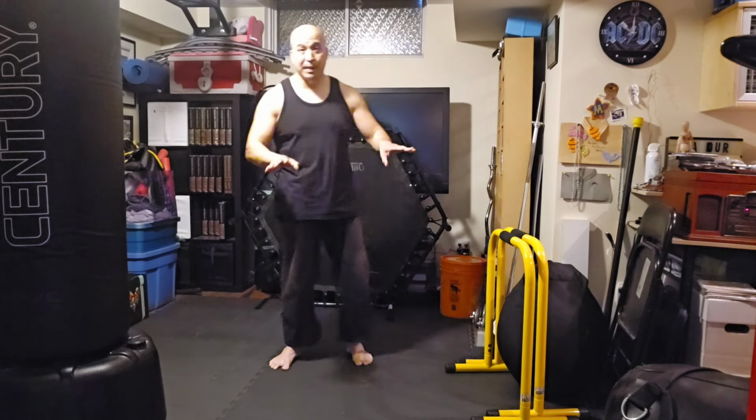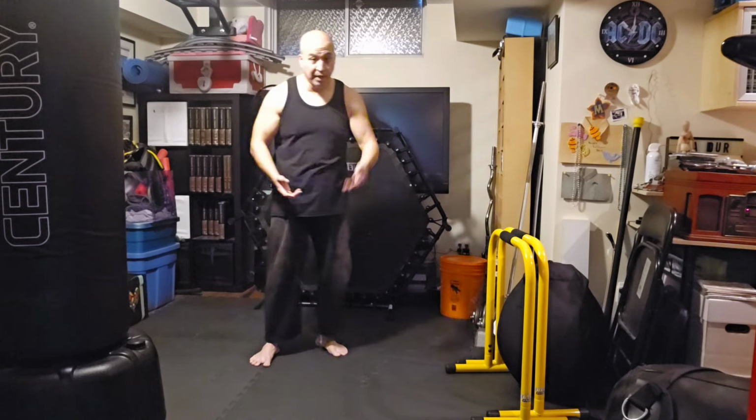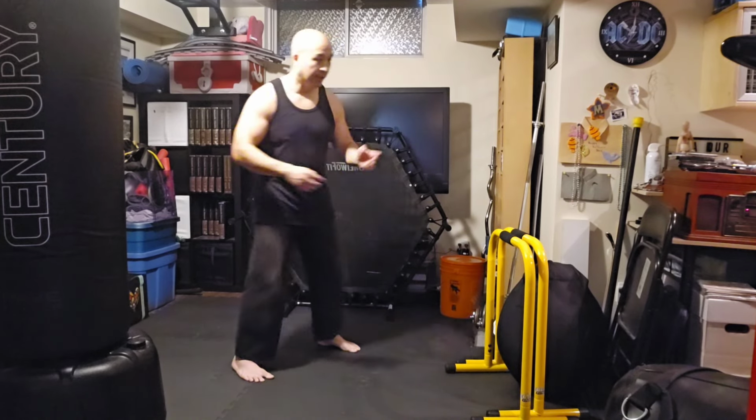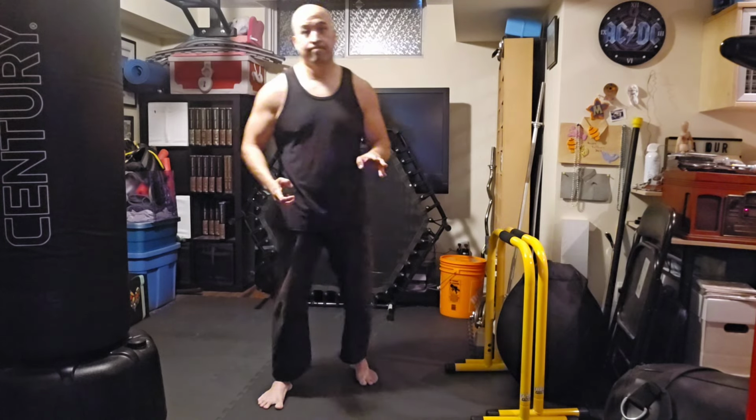People who try to dazzle you with flashy techniques are just trying to smokescreen you and hide the fact that they don't know what they're doing. This basic stuff is not very flashy looking. Just the basic hand, boom, boom, 1, 2, 3, and then this kind of thing. It may not look special, but I'm telling you, this will make a big difference in your understanding and how your Wing Chun will actually work. A lot of people out there don't know what the hell they're doing. I've seen people using the wooden dummy, and they'll do a movement here, come way back here, and then come back in. That is completely in violation of the principles.